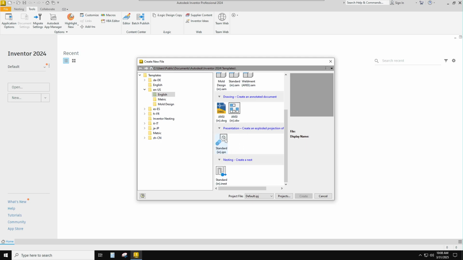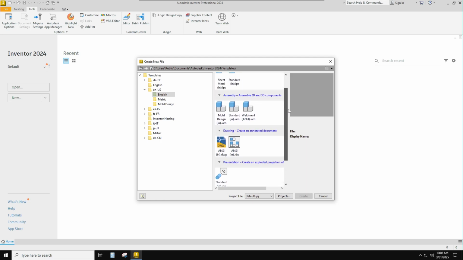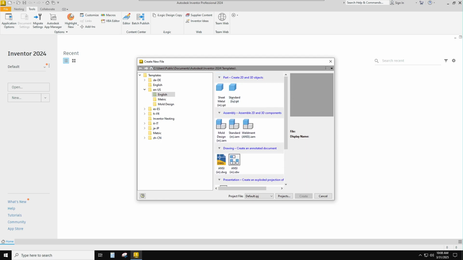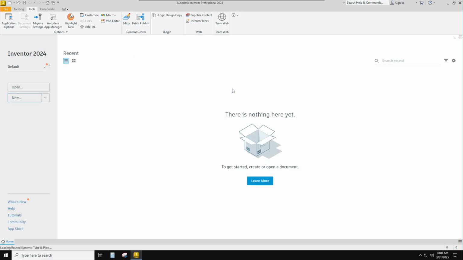Presentations are exploded views, and this nesting file is really, really a cool thing that we get into much later on. Okay, not in this class, not in a beginning class. Okay, so there we go. When you get started on a new file, you're going to go to English US and start a standard IPT file. Now let me show you what that looks like when it gets started.